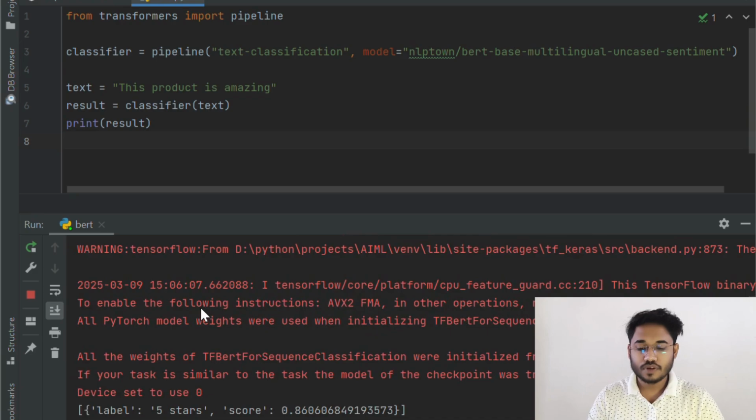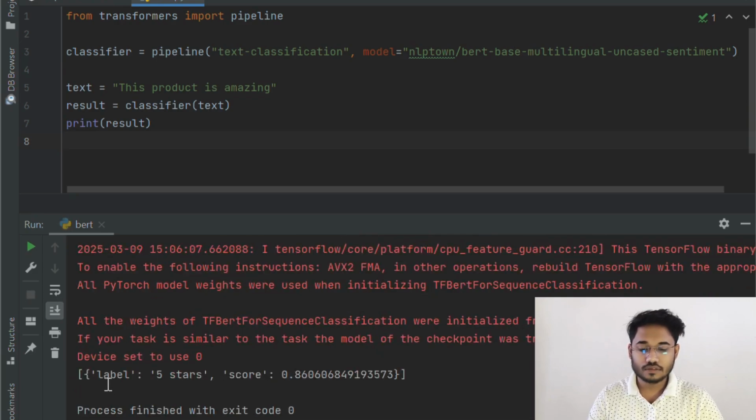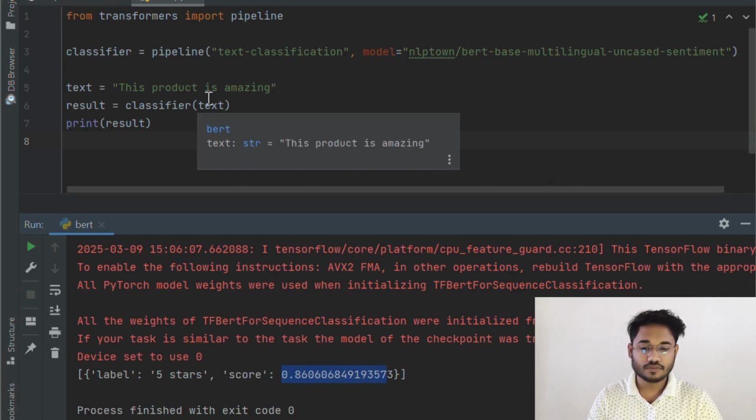Okay, so we got the output. Here we can see the label as 5 star, and the score here is the confidence score, like how much confidence this model has on that particular text which we have given.